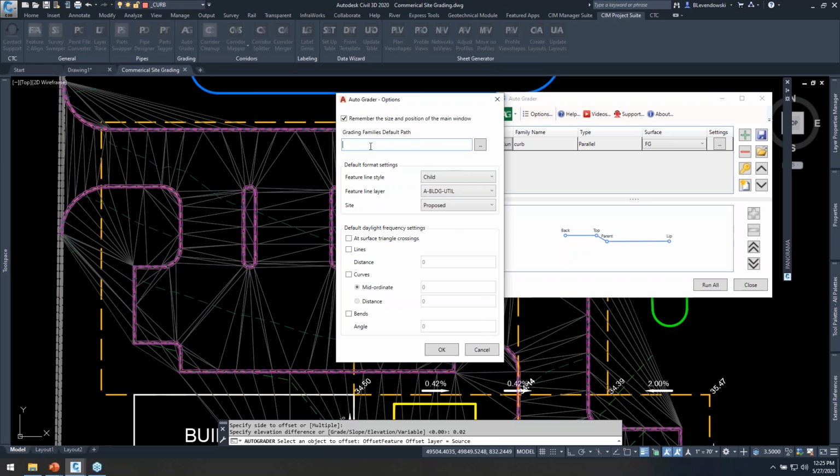And in fact, this path feels like your company profile a lot. This is just stored in some of the user preference files and the XML files. All that stuff can be deployed with the CIM Project Suite so that when you send this out to users, this path is already set for them, and perhaps a whole bunch of grading families that you defined already or some of the CAD team defined, those are all already available to people.